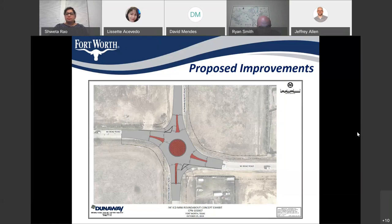There's a neighborhood street program, and they're only looking at neighborhood streets. There's an intersection improvement program, and they're looking at that. There's a sidewalk program, and they're looking at that. So there are all these different programs that every one of us is developing, and we still have to go through the public input phase to solidify the 2022 bond programs as well. So for this particular project, it didn't make any sense for us to just install ADA ramps that don't connect to anything, because the roadways don't have curb and gutter.